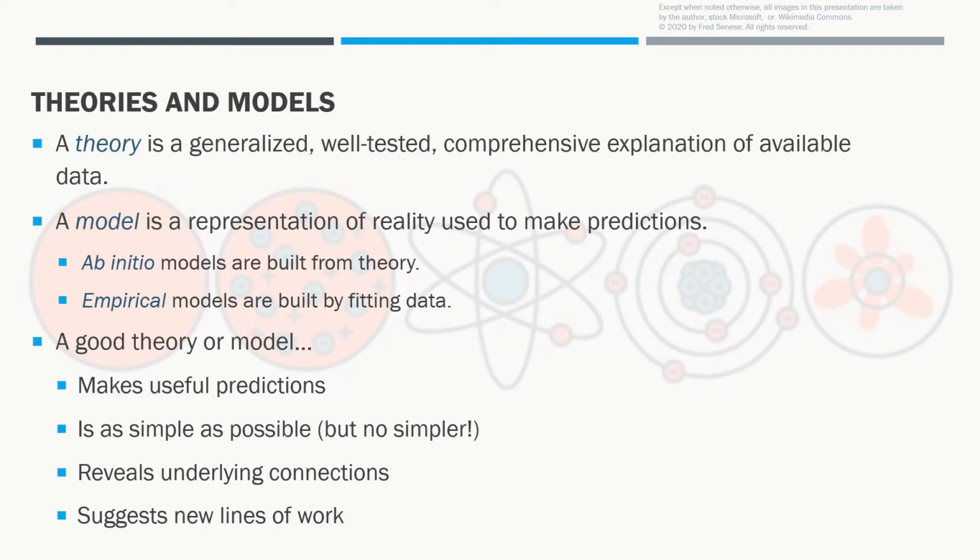After a hypothesis has been thoroughly tested, it can form the basis for some deeper explanation of what's going on. That well-tested, general, comprehensive explanation is called a theory. In chemistry, the central theory is the atomic theory, which assumes that normal materials are made out of atoms, which can bond together to form molecules. In biology, you have the theory of evolution. In physics and in chemistry, both, you have the quantum theory.